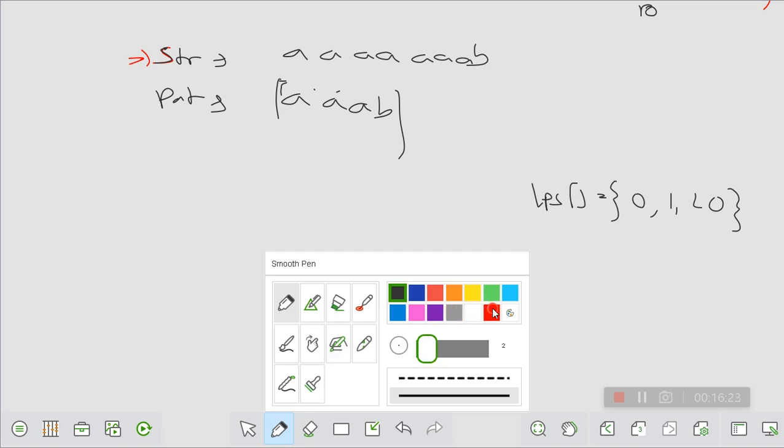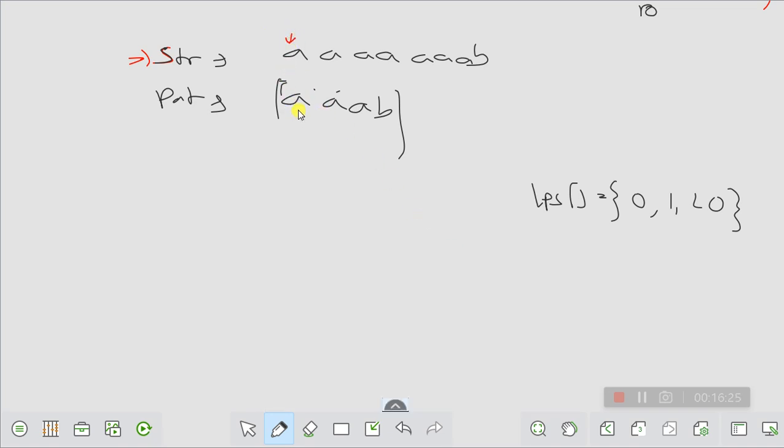Initially I'm at the first character and I can see that they are matching, so I'm going to move to the next position. At this position I find that these two are also matching, so I move here. I can see that these are also matching, so I move to the next index. After that I find out that these are not matching, so what I can do is generally move to index 0, and for this I move to the next index.